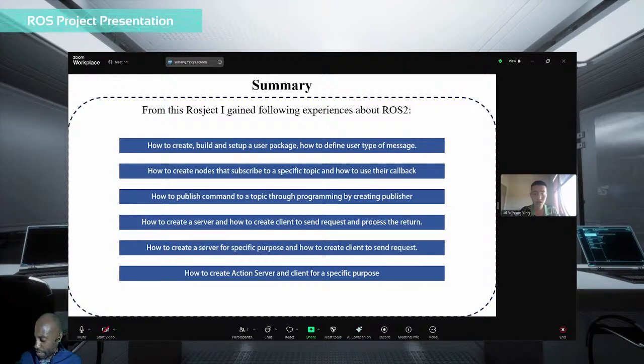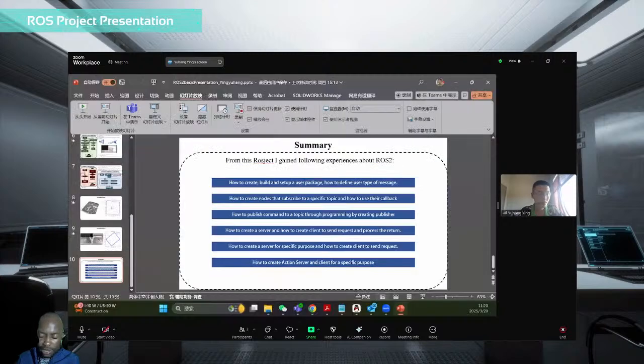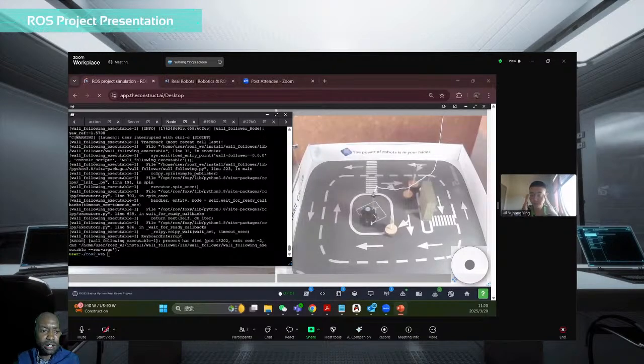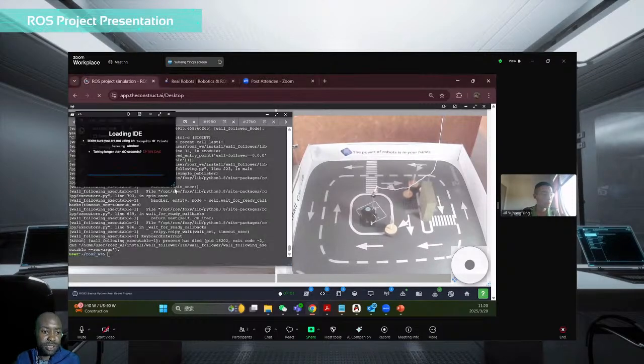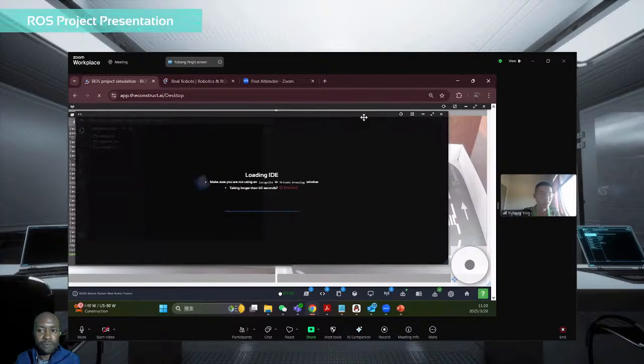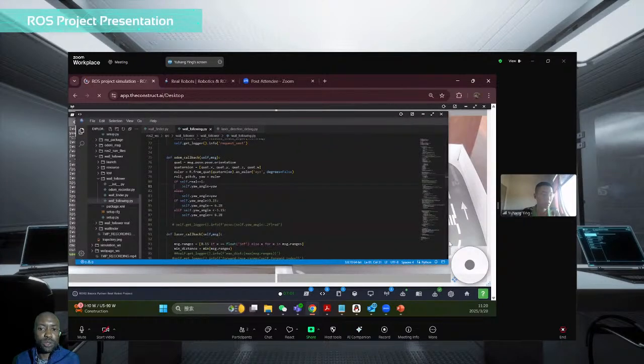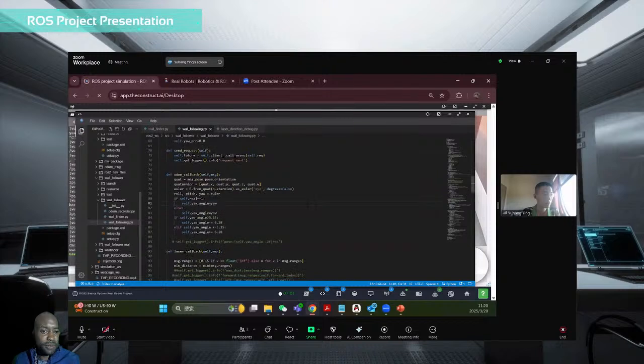I have a couple of questions I would like you to clarify for me. So you spoke about the frequency of sending commands, right? Can you elaborate more on that? What do you really mean when you say that you had some frequencies that were difficult for the robot to handle? What frequencies were those, and what command or what data were you passing on the topic, services or whatever?